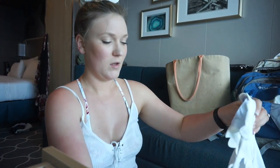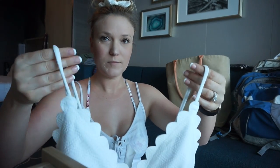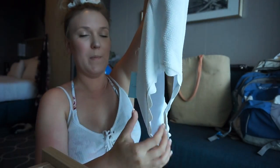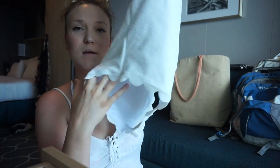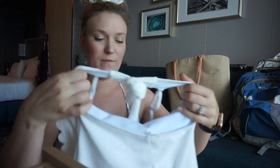And then this one is my favorite. This cute one piece, it is white and it has the scalloped edges. And it is scalloped all the way on the bottoms in the back and in the front. So I really, really like that. And then the fabric is this really pretty, geographical kind of shape. I really like that as well. And then it ties in the back, and I think you can make this into a bow if you'd like.